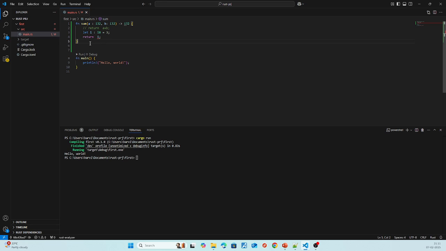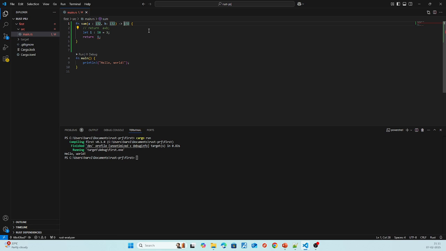I have already written a math function, and for writing the function, first we have to define the fn keyword. I write the fn keyword, and the function name is sum. It has two arguments. One is a, which is of type i32, and the other is b, which is also of type i32.